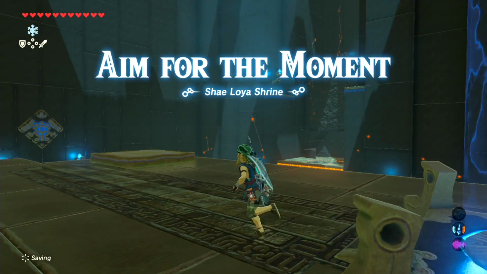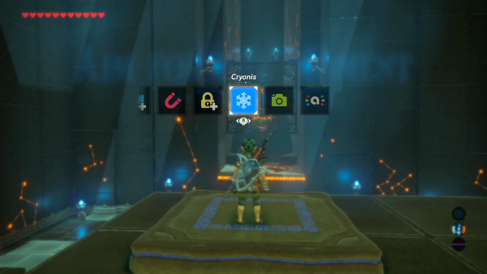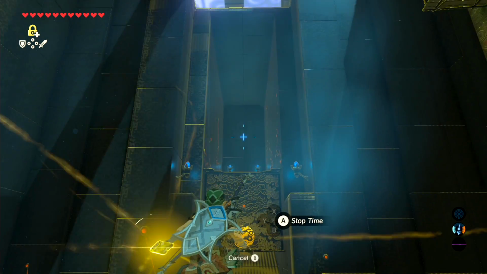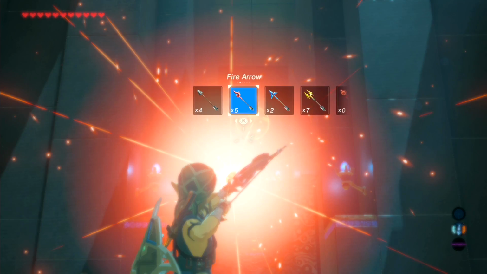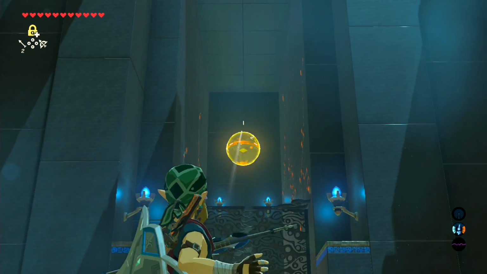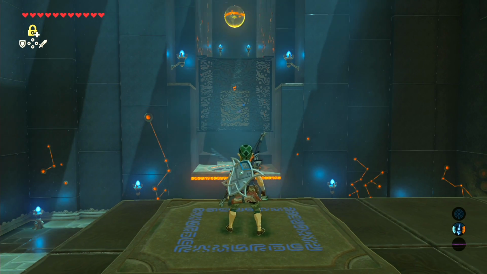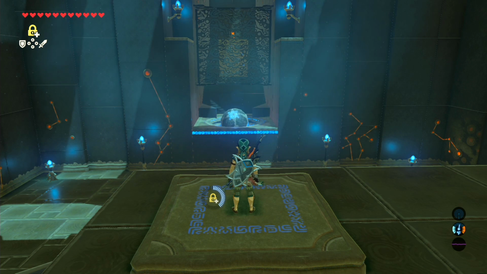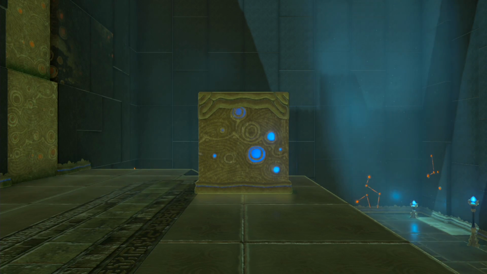Aim for the moment. Yes, this one's actually fairly straightforward, so here's what you want to do. Grab stasis, because, see this orb getting launched up into the air? What you want to do is freeze it once it reaches the apex, and then we're going to shoot it with a couple of arrows to try and knock it off of the pillar that was launching it up in the air and roll it forward a little bit, because if we did it right, it should go right into that little tiny switch. And basically, that's all there is to the shrine.